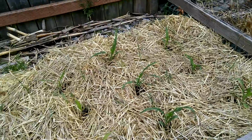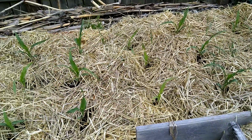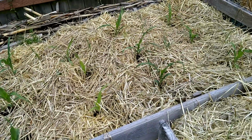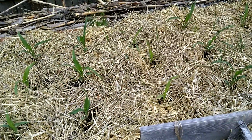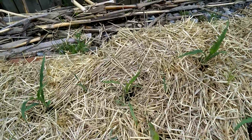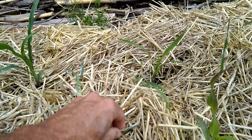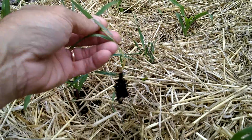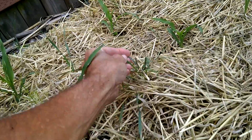And so far, all the corn is growing. I think it got more seeds in the hay that I bought this year. Got a lot more grass coming up than previous years, so I've been pulling it. It's easy to pull, it's barely rooted, but starting to look like the corn. So I have to get out here and weed, but stuff pops out easy, it's just barely attached. Lay it over, it dries out in the sun and dies off.